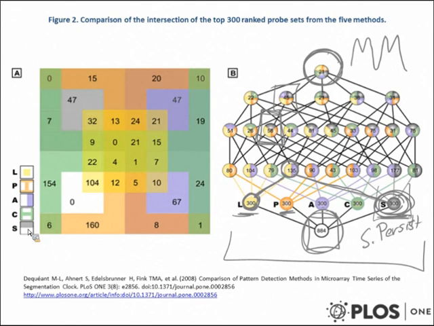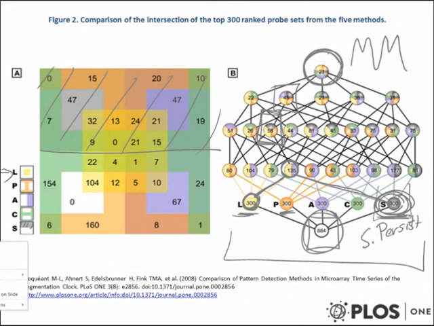On the left side over here, what we have is the genes for the stable persistence. That is the top half. So if you add up all the numbers on the top half, 0 plus 15 plus 20 and so on, you will get 300. If I take a look at the L method, I need a yellow color. The yellow color is this, and so that would be this thing here. If you want to see what's in the intersection between yellow and gray, that would be this right here. If we add up these numbers right here, that should equal the 135, the intersection of S and L. And similarly, we can go with a purple color.